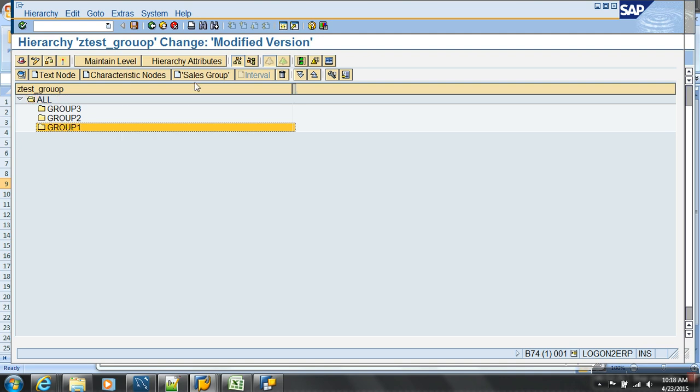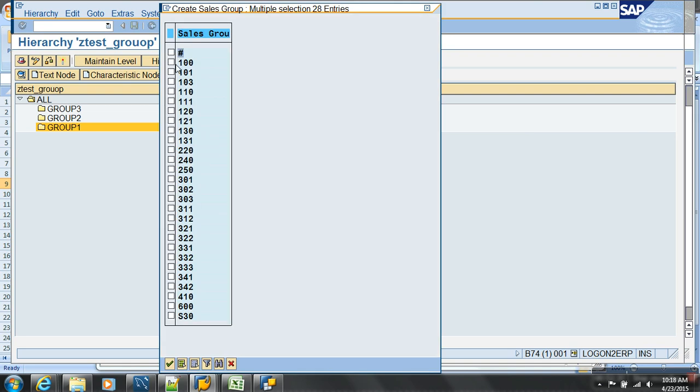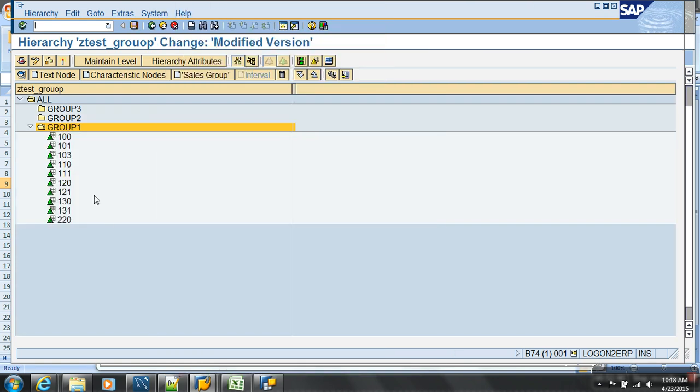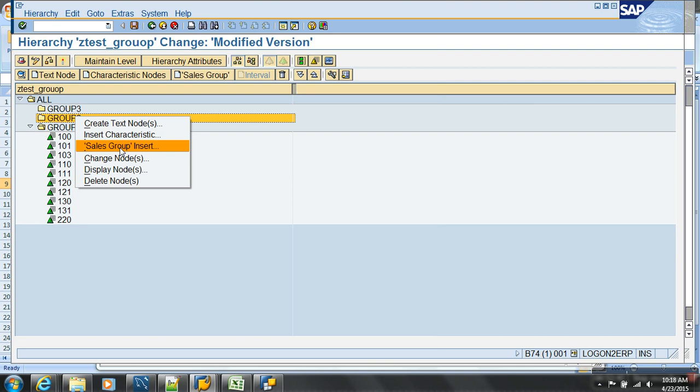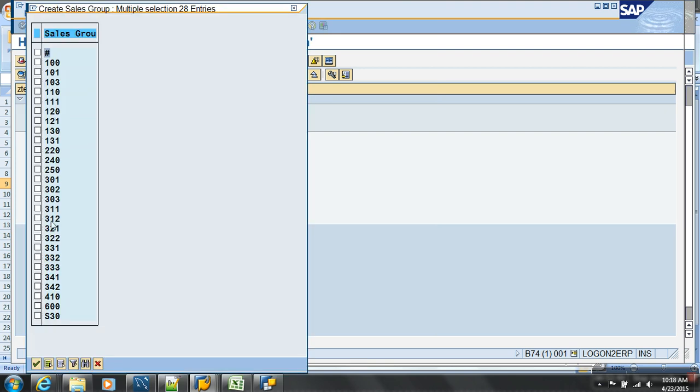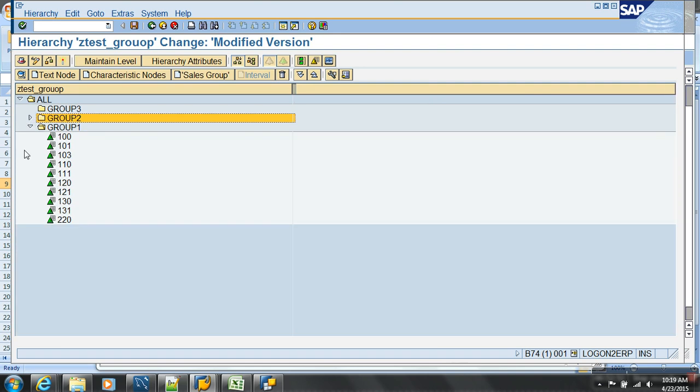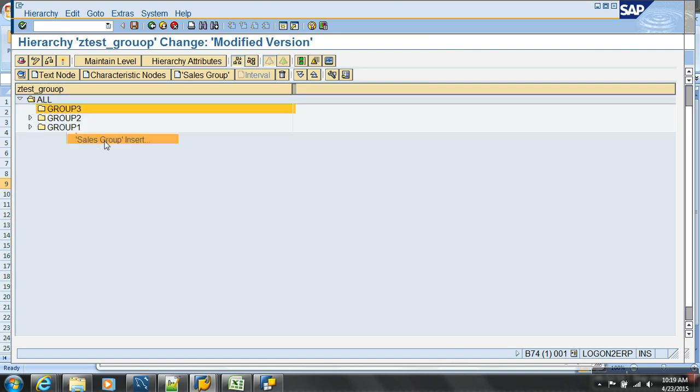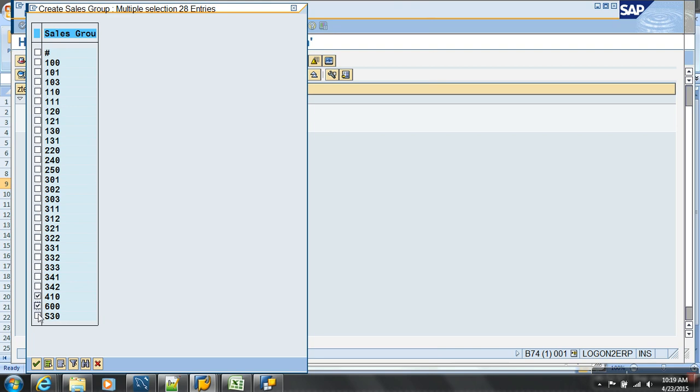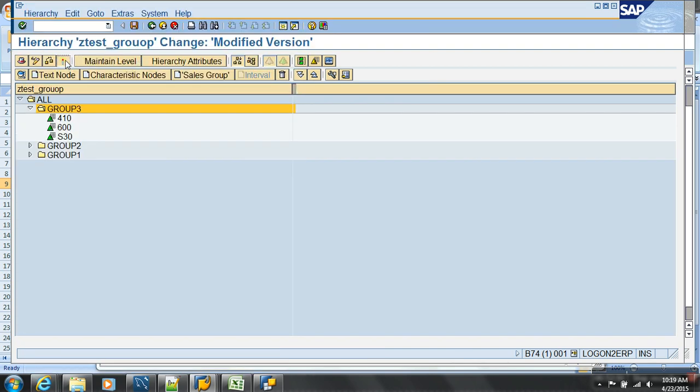Now right click on this and say sales groups. I'm adding a few under it. Save and activate.